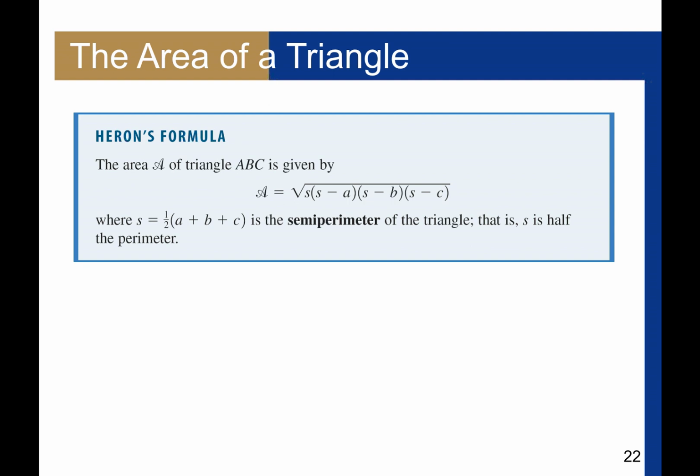And if we take the semi-perimeter times the semi-perimeter minus the length of one side, multiply that by the semi-perimeter minus the length of a second side, multiply that by the semi-perimeter minus the length of that third side. Wait a minute, we're multiplying 4 different lengths together. How is this area? I'm glad you asked. That's why we take the square root.